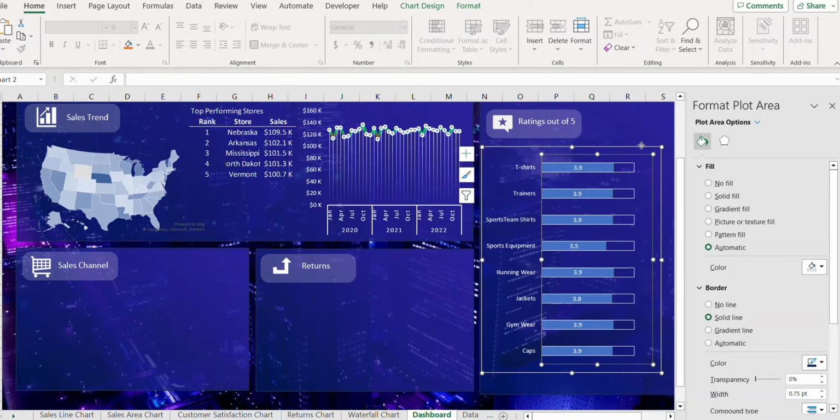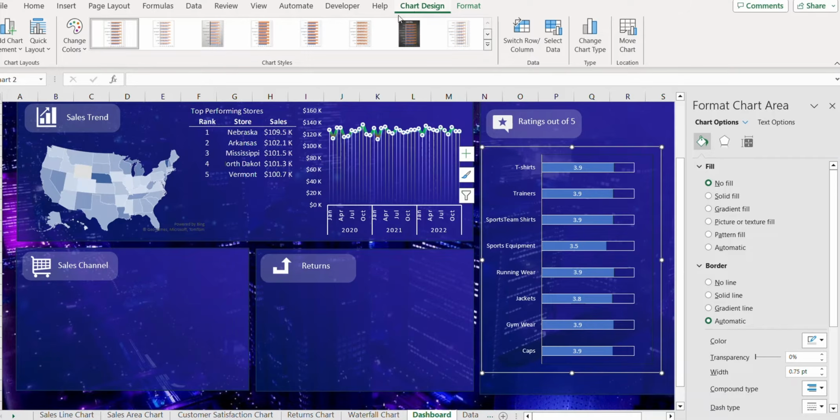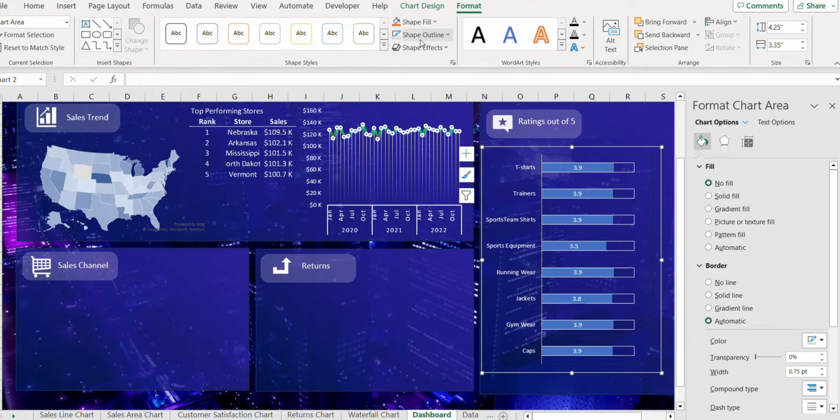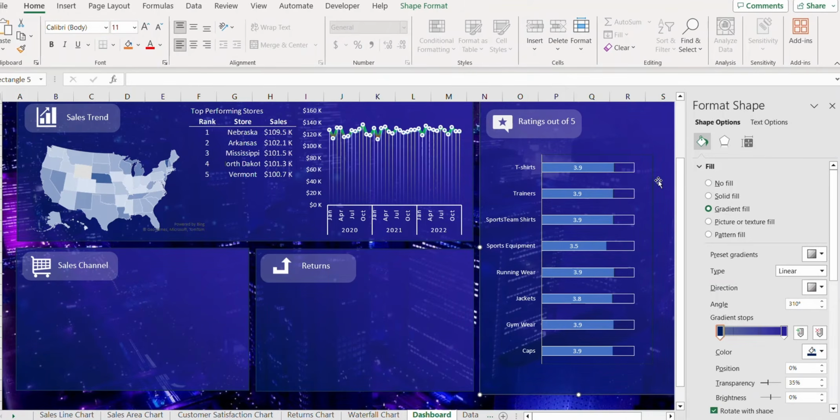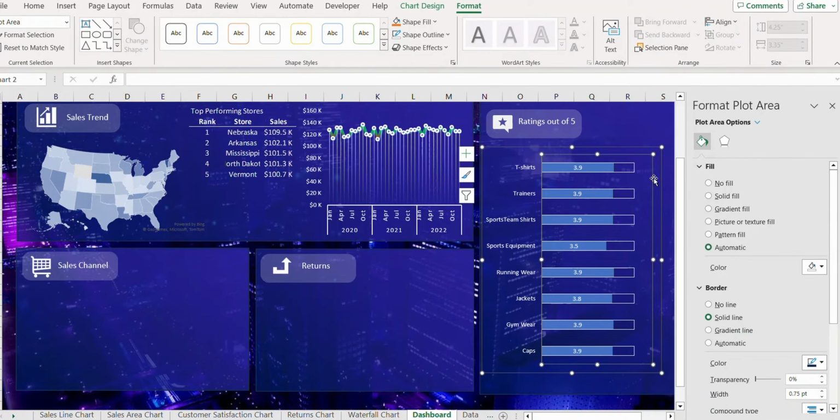And let's remove the border of the chart. Shape outline, no outline. Again, shape outline, no outline.